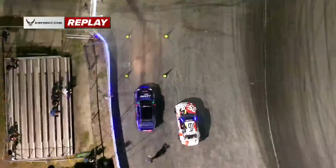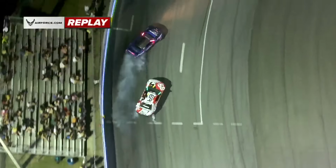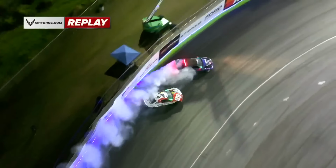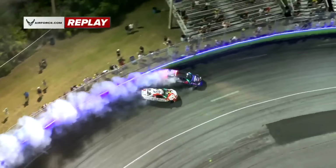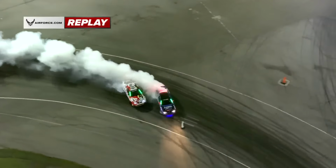Yeah, I love what Adam is now doing out in the lead here. Especially considering this is his second run, so the tires are not at the full performance at this point. They've already gone through a chase, but look at this. Take a look at his front wheel. That's going to be the indication of what kind of input's going on. So we do see the left foot brake there.